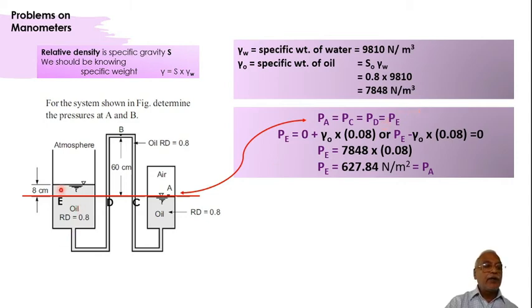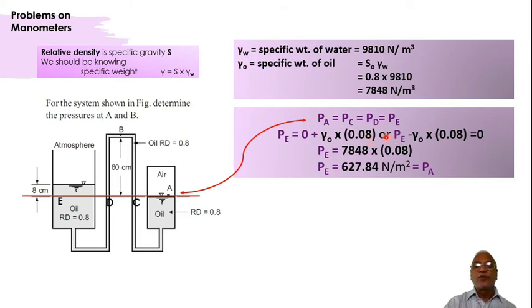Now how can I write the value for PE? Again, I'll start with open free surface and then go down. So PE is equal to, I'll start from here, 0. Again I am considering gauge pressure, because of that atmospheric pressure is considered as 0, and then I go down. That's why there is a plus sign. In oil I am going, so it is gamma of oil multiplied by this distance, and this distance is 8 centimeter. 8 centimeter is 0.08 meters.